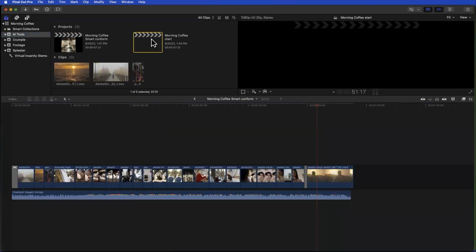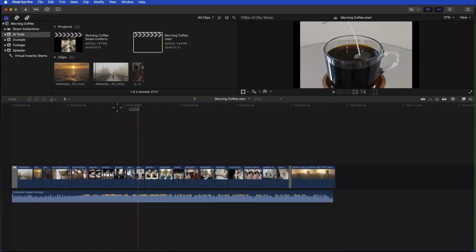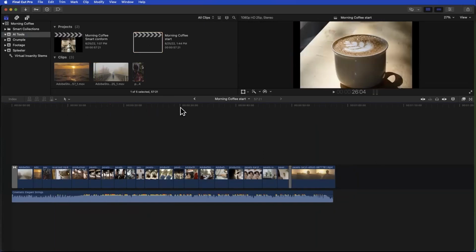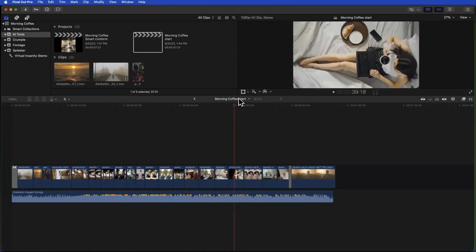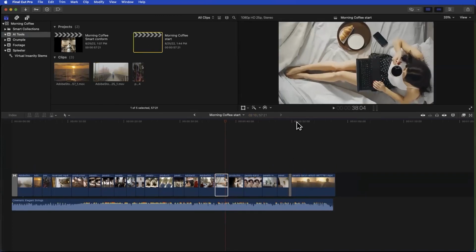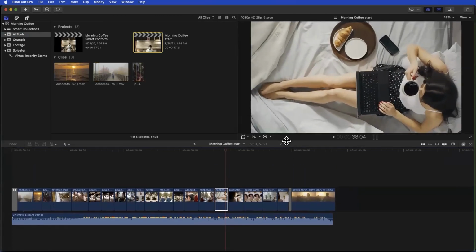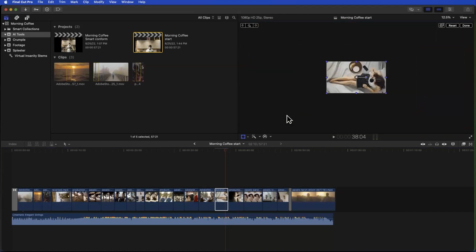And I have this morning coffee piece. I'm just going to scrub through this. So all this is just a coffee commercial that I quickly cut. And if I park on some of these clips, and I'll give you another Final Cut keyboard command. I speak in keyboard commands. This will be the last keyboard command I do, because a lot of you aren't using Final Cut. I'd like you to hear that I can hit shift to transform, and it allows me to get to the transform tools here.